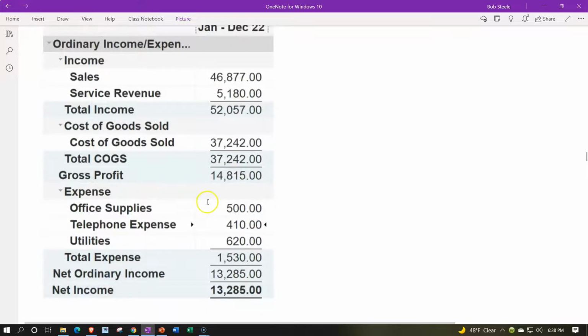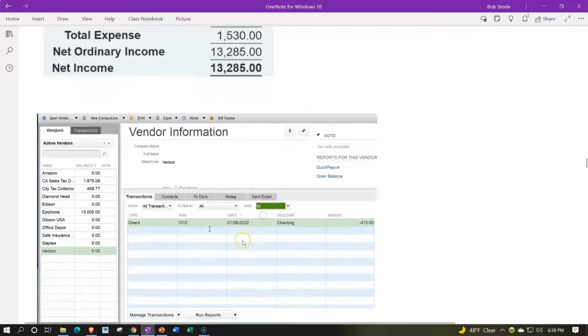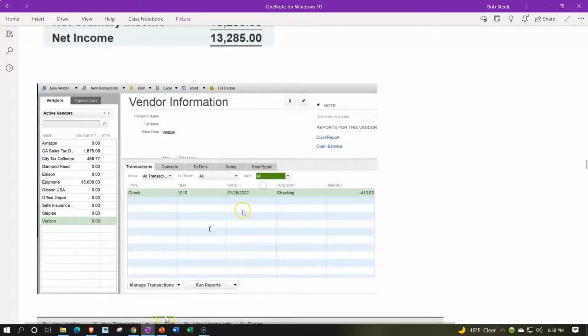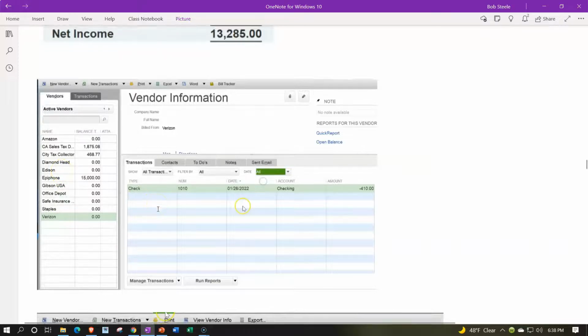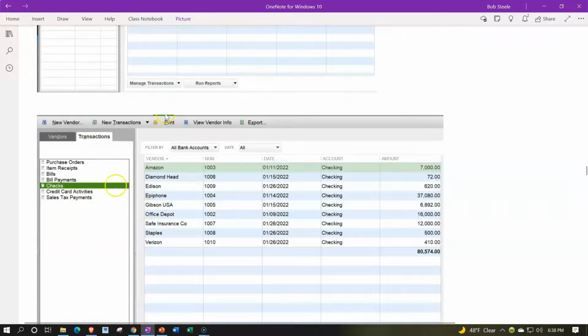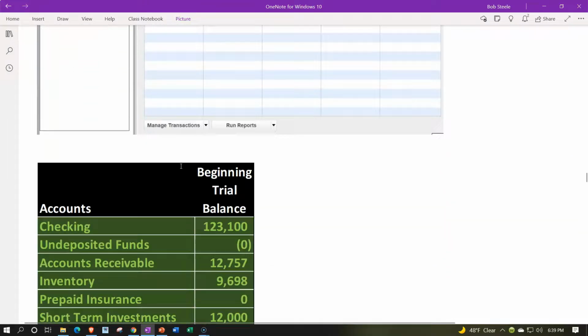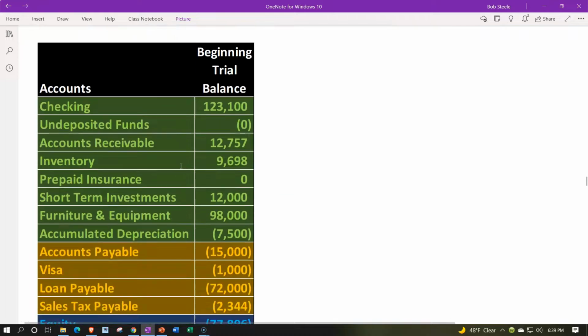As we can see, the telephone expense side of things is down here. Here's the income statement. We got the 3 expense accounts for our bills. If we go into the vendor information, now we got Verizon here, which is our phone company that we are paying in the vendor center. And then we have the insurance company that we paid and Edison up top, so you can track the payments that have been made in that fashion. You can also go to the transactions detail and look at the checks that have been written that way. You can also go in the check register if you so choose and look at the checks there.